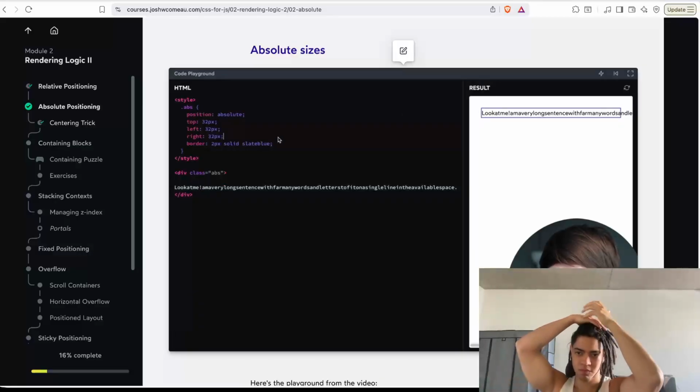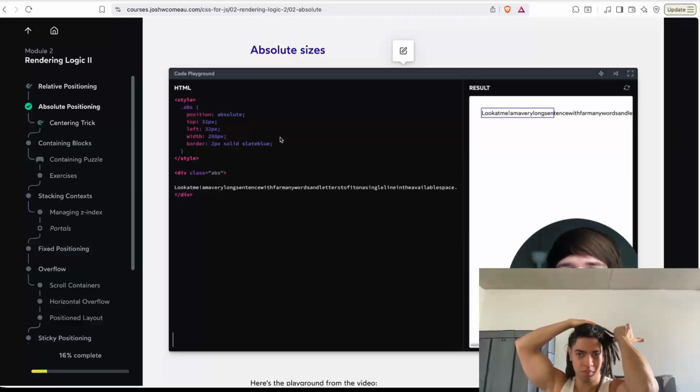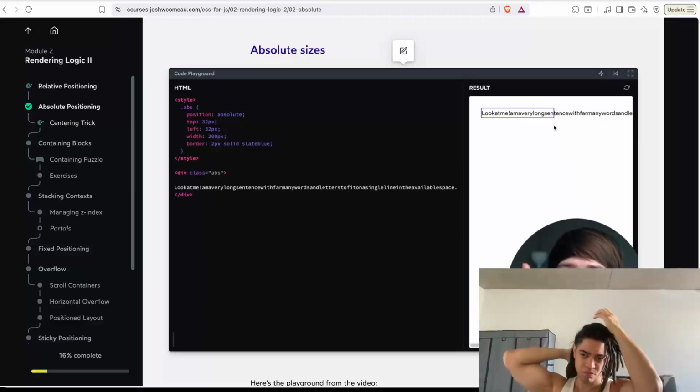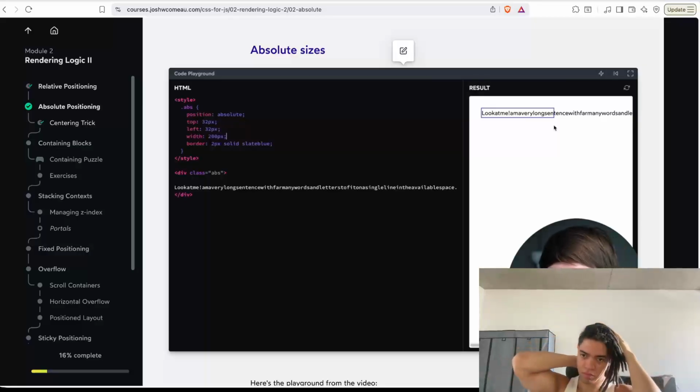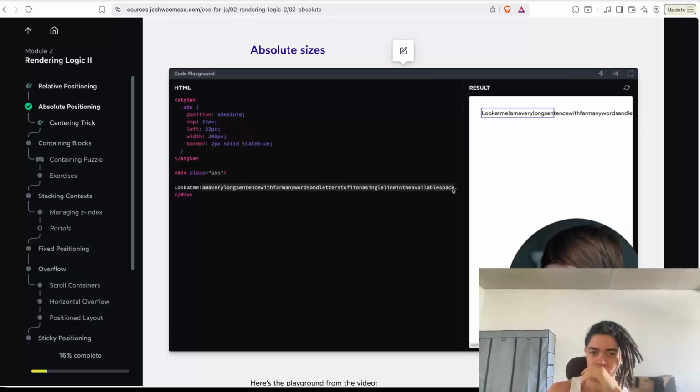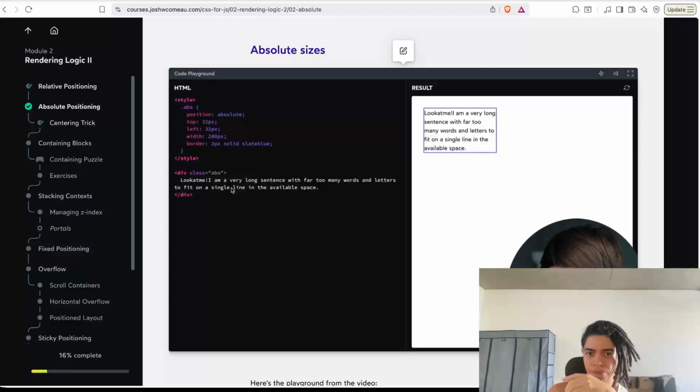The same thing is true, by the way, if I use width instead. If I say width 200 pixels, our box is going to be 200 pixels wide no matter what the content is doing. In general, it will try to line wrap the content, but it always makes sure to respect the priorities that we give it.